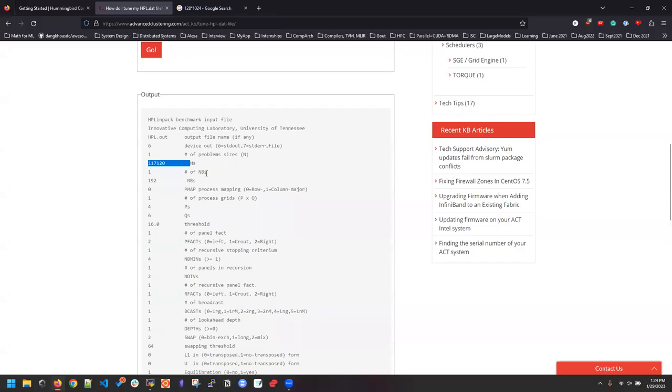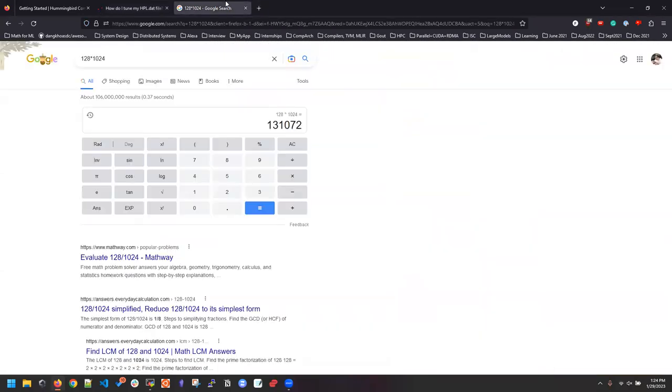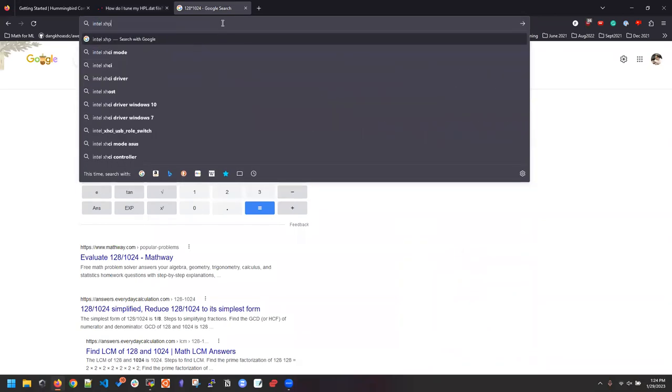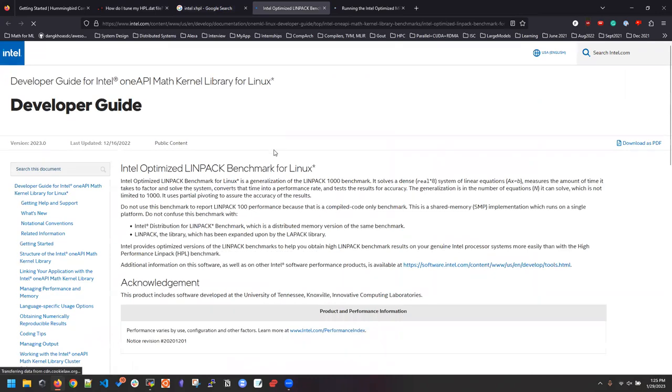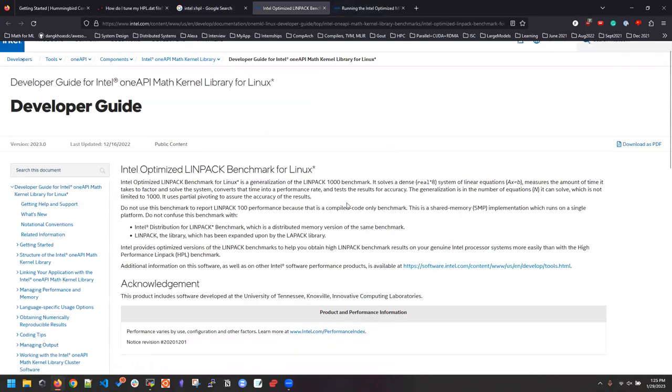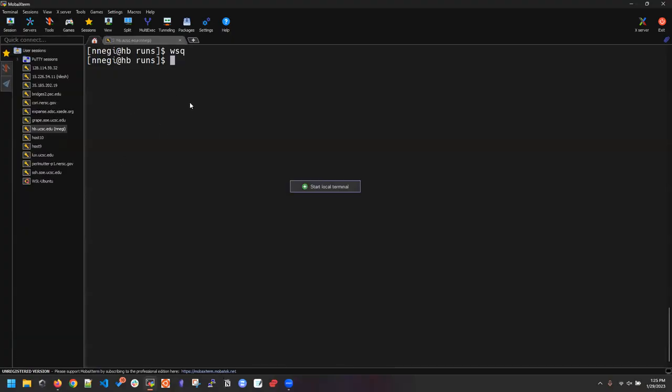So this is what you will do actually, during the competition. We may use, if it's an Intel cluster, Intel's optimized LINPACK benchmark for Linux, which is available on the web. If I remember correctly, it's prepackaged as a part of Intel MPI. So whatever cluster we get access to, if Intel MPI is already present there, the optimized HPL binary from Intel is already a part of it. Let's see if it's available on the Cori system. I tried it yesterday, and it requires Intel MPI, so it's not compatible with OpenMPI. True. We'll have to use Intel MPI for that, right?